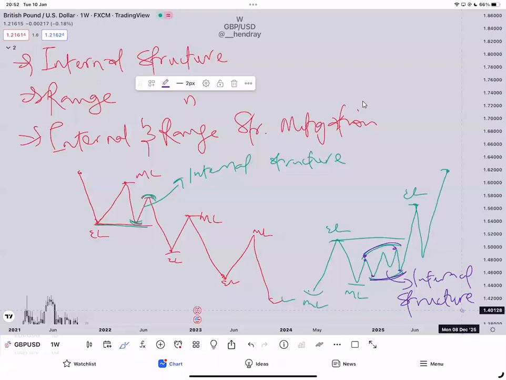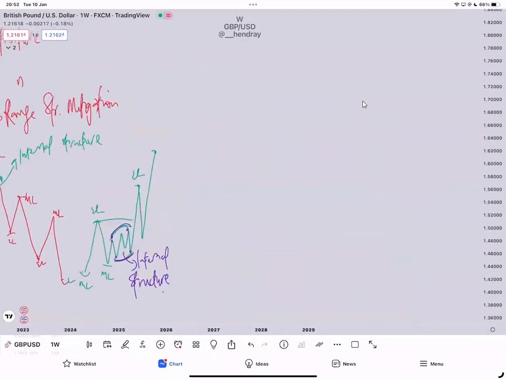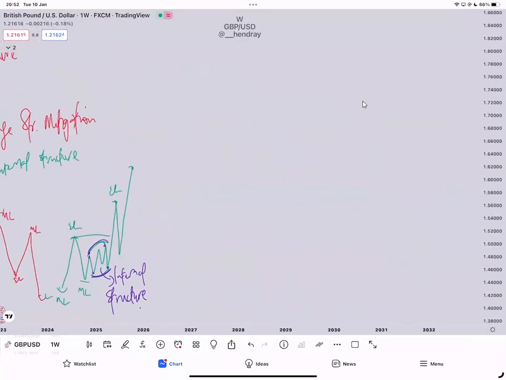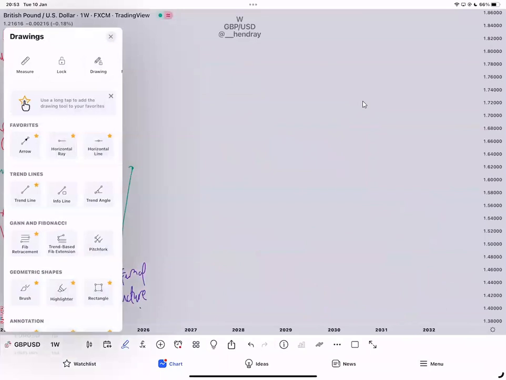Okay, so what is now our range structure? We say that range structure is different from structure range, right? So what is our range structure? Let's look into that shortly. Okay, so here let's have our range structure.